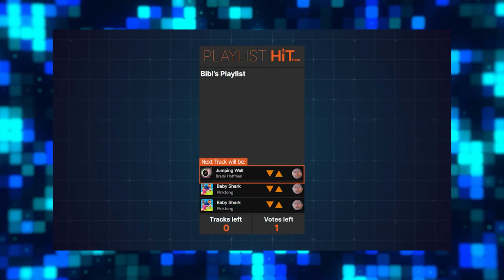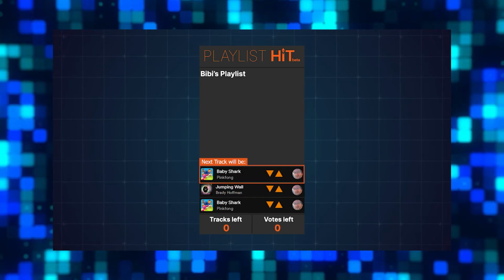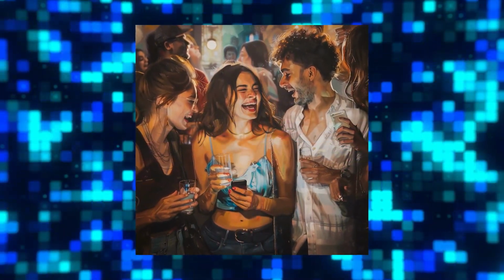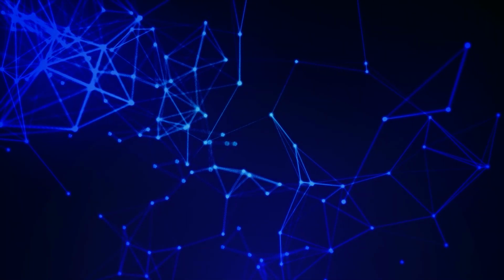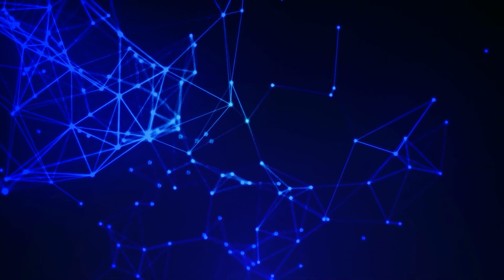Playlist Hit will let users the possibility to upvote or downvote tracks in that playlist, so the next played track will then be the most voted one. That feature aims to bring more musical harmony and unity in a party, and I think it has also the potential to bring more fun and less frustration in party. This is completely experimental, and I have no clue whether people would use Playlist Hit or not. But at least I would, and the only way to know is to code it anyway, so let's code.